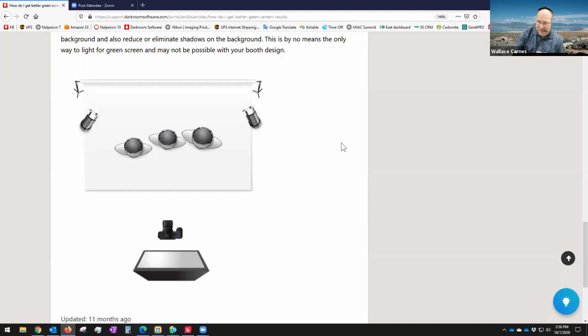An umbrella, I think, is faster and easier to set up, and I usually buy inexpensive ones that if they break, I throw them away and get another one, versus really high quality, high dollar ones. But umbrellas are great. And so you put that above the camera. And when I say above the camera, I mean a couple of feet above the camera. I would have the center of the umbrella at least 2 feet, maybe 3 above the camera, directly above the camera. The advantage of doing that is it casts the shadow, or if there's any shadows, down below.